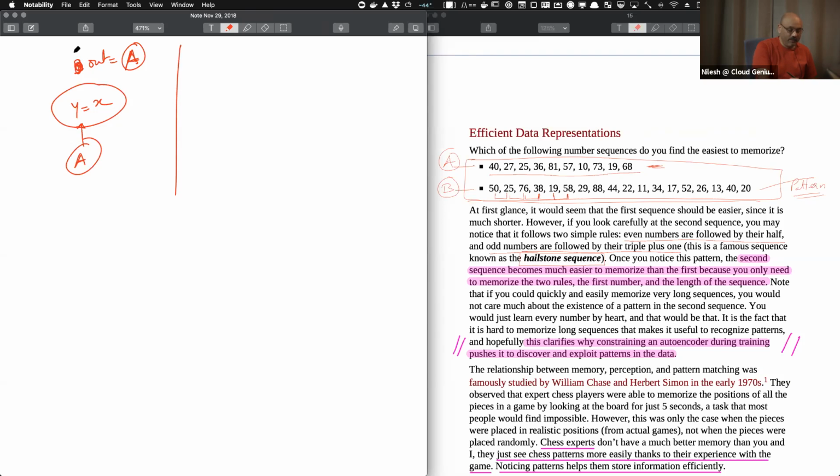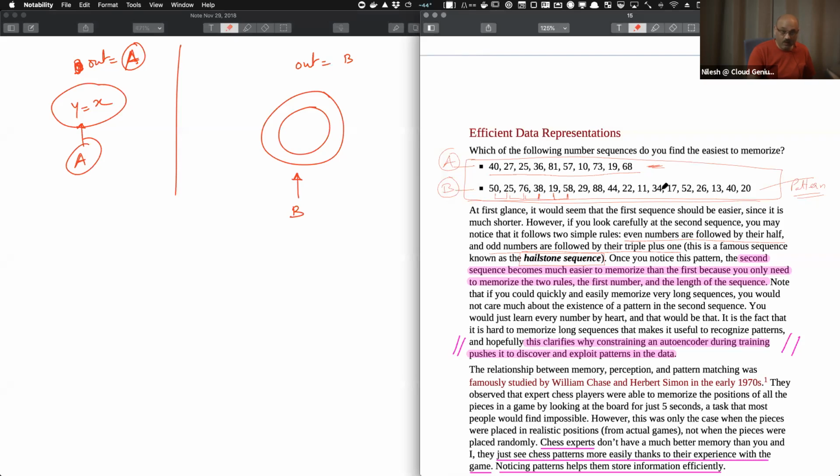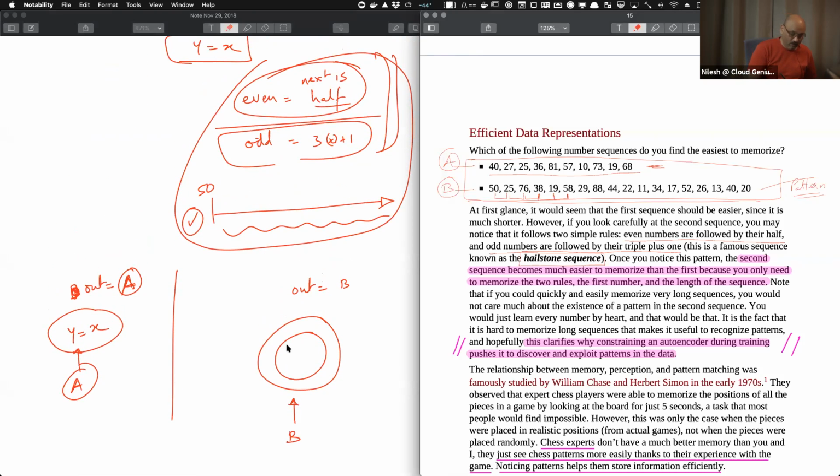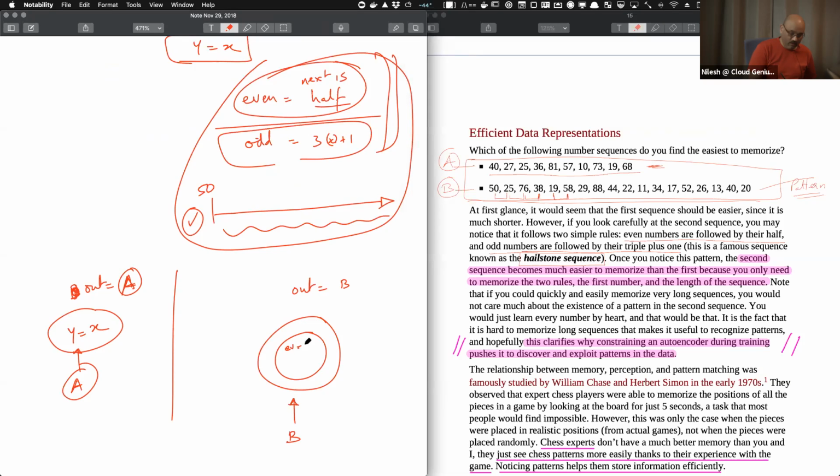Whereas in the other case, you pass through this B as an input, and there is some calculation or some understanding of patterns within the data set that you are feeding into the system. It will still produce the output, which of course matches B, but in here, you don't have to remember all these numbers by rote, because what you are going to remember is the set of rules that we have found out, which are these. So the even, followed by next is half, and then odd number, followed by 3x plus 1. That's the set, the 2 rules.